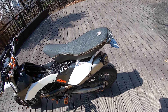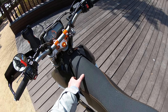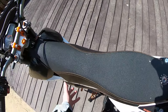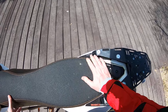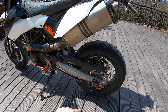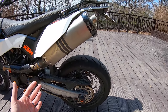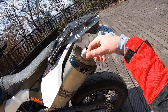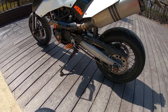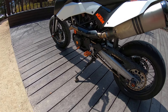Number ten is the exhaust. The stock exhaust is this big massive heat monster and it's not very good — it's usually the first thing most people replace on their bikes anyway. This is an Akrapovic slip-on that was crashed by the previous owner. I chopped the end off because it was all mangled and cleaned it up a bit, so it still looks rough, but it sounds the same and the bike runs great with it.